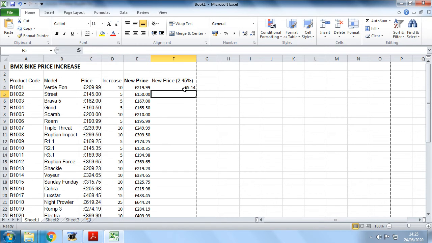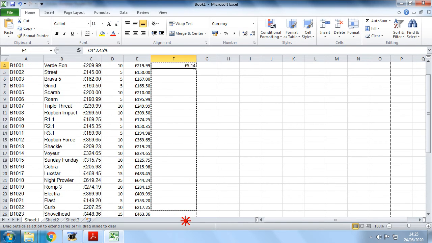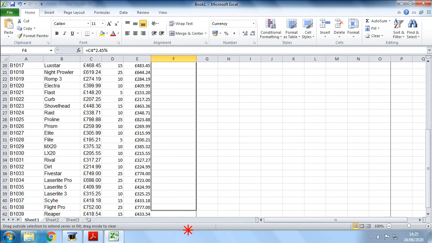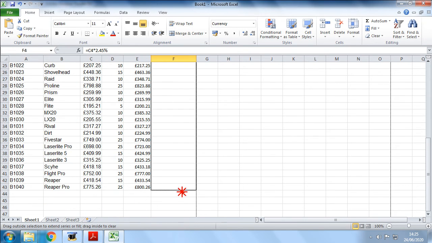So let's do a replication then, because they're all going to be increased by 2.45%. So we don't have to do anything like we did before where we had to put in different amounts. The computer's going to do all the work for us. This is the normal way you do price increases usually. You add so many percent. And so we go down to there.